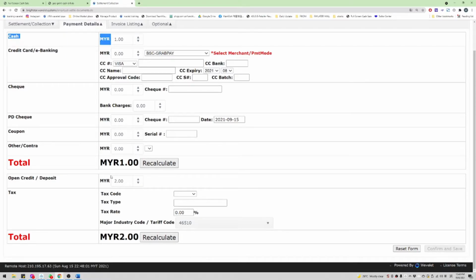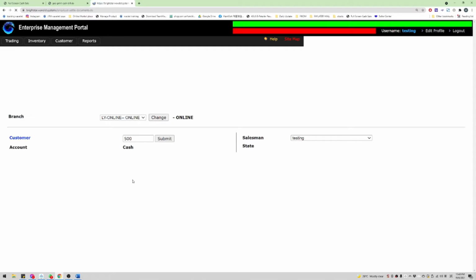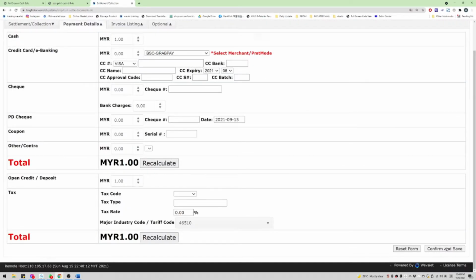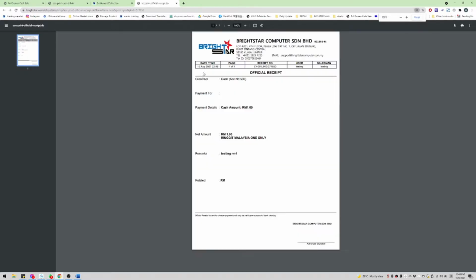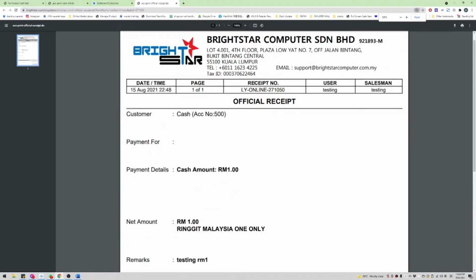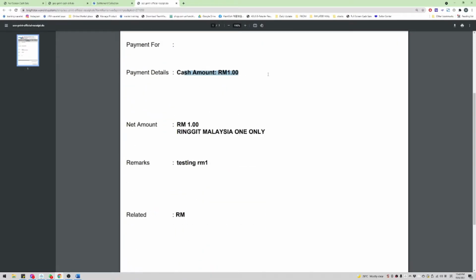So you have to change to 1 ringgit again, and then press confirm and save. They'll ask you to double confirm, and only then will it show the receipt. This is the receipt payment, the so-called receipt number, RCT number 271050. Okay, account under testing. So this is the cash payment for 1 ringgit only.